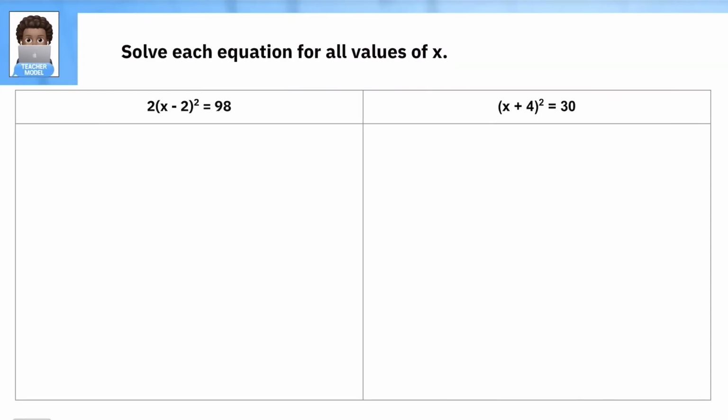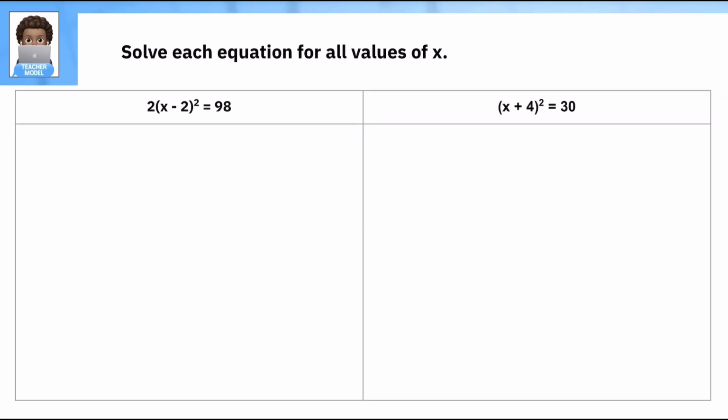Okay, we have 2 here for you to practice with. Let's try the first one. So hit pause and try the first one, and then we'll do the reveal for the answer. All right, here's the answer for the first set. X is equal to 9 and negative 5. Okay, check off. If you're not exactly sure how, let's walk through this one together.